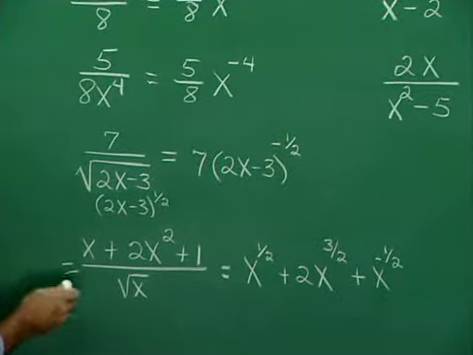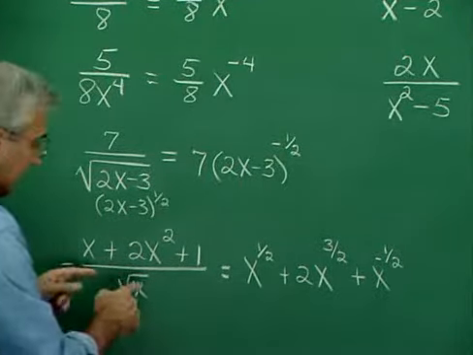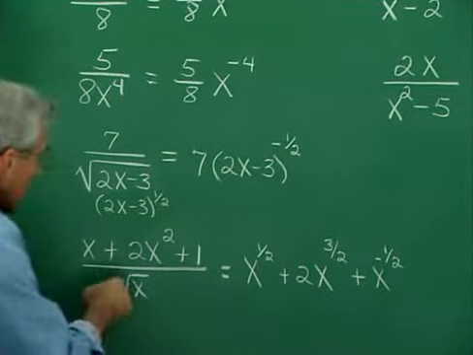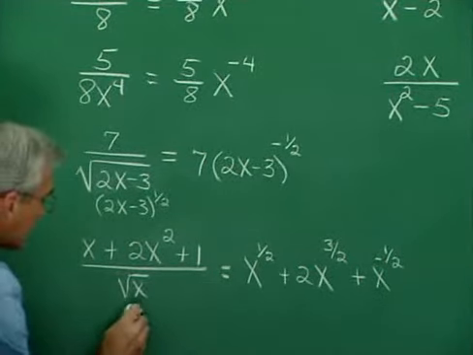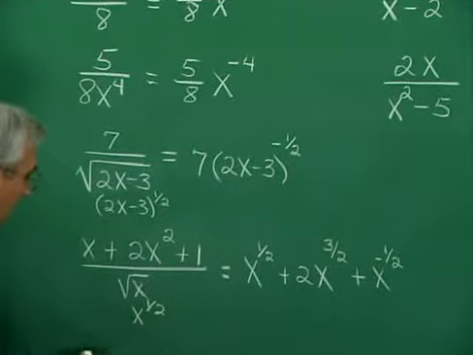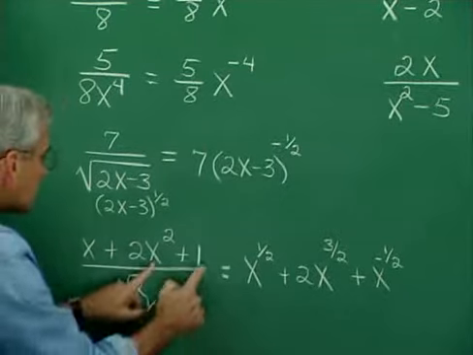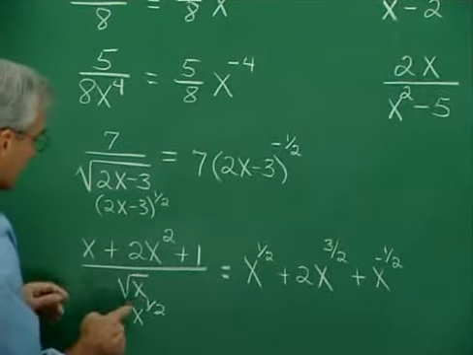I can think of this in a lot of ways. There's so many nice ways to do this. Let me look at it like this. This is x to the 1/2 in the denominator. And I can think of dividing x to the 1/2 into each of these components up here. Right? And it's pretty easy to see that way.